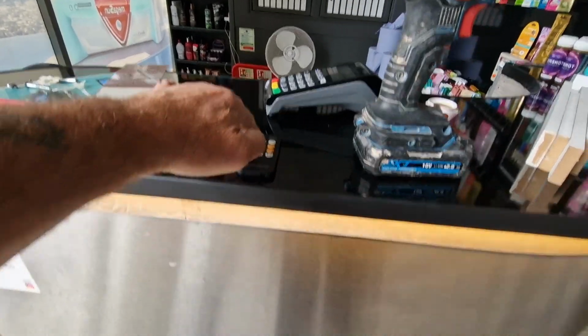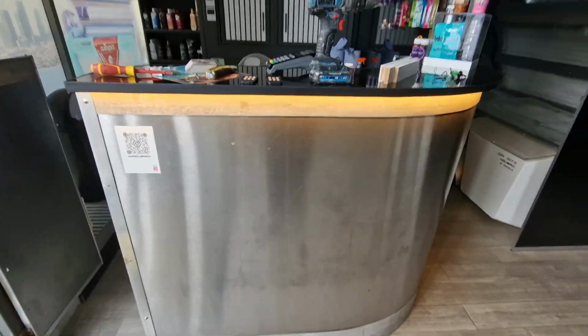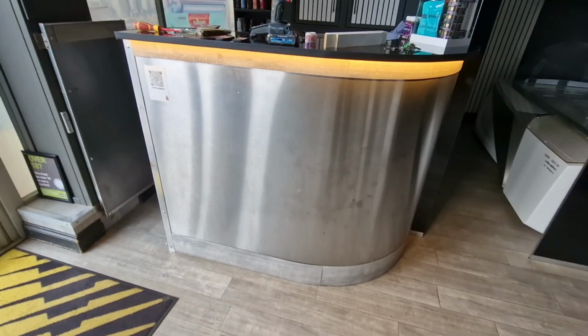But other things I've been up to, I finally got this finished, because if I press this button right here, we've got the LED COB light under there, going all the way around. Did that the other day. It's looking really nice. Looking smart.